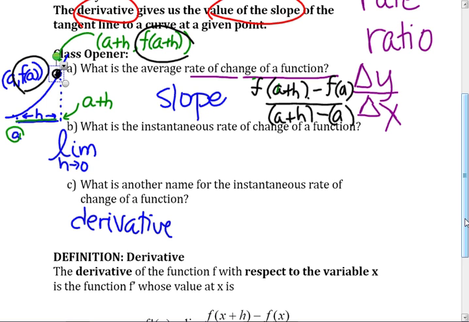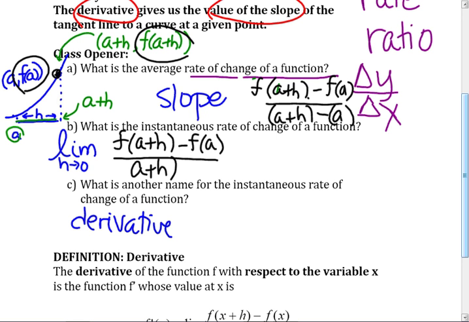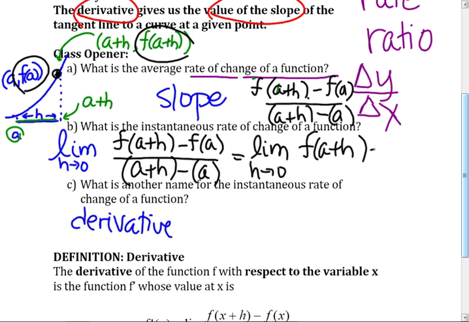And I'm going to find the slope as this point gets closer to 0, so it's the limit of f of A plus H minus f of A all over A plus H minus A. This is an answer to one of your questions. I like to write it that way because I see slope here. But somebody said, can't I just do this? Yes, you can, but do you see slope anymore? And this is the way we do it in calculus classes. We use this form of the definition of a derivative.